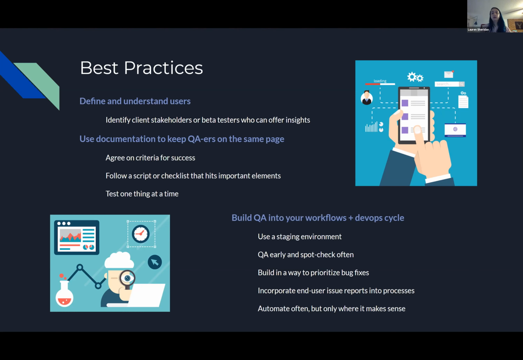You want to use all those different forms: linting, code review, manual testing, all of these different checkpoints along the way. So you want to start early and spot check often. Build in time to fix problems that you might find in QA. When you get to the end of that cycle, once you've deployed something, you want to have some kind of mechanism for a user to report back to you and say, this snuck through to production, or I ran into this bug. And then again, build in time for your team to fix it. And combine the automation and manual types of QA.